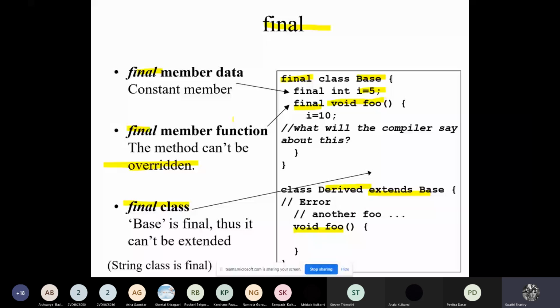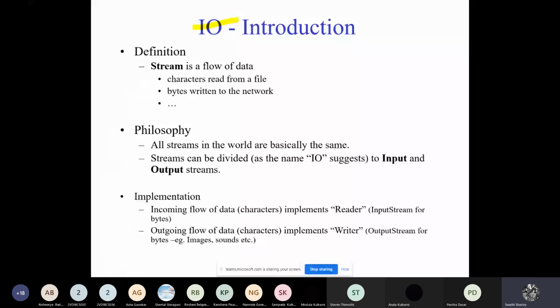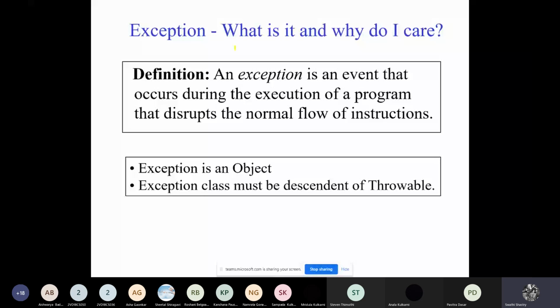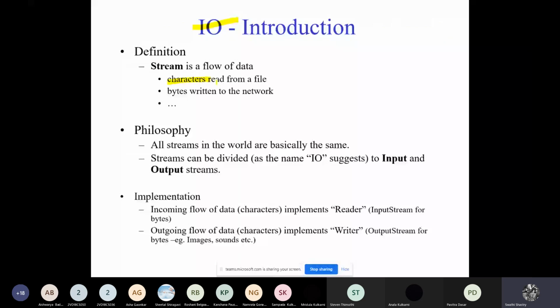Okay, so you have also seen IO, might not be that you have studied it in detail, but you have directly used it. So IO is nothing but input and output. You directly have those particular classes which can read streams from files as well as from your keyboard. Whenever you consider your keyboard, even that is considered a stream of characters, and you can read it from a file as well as a network.